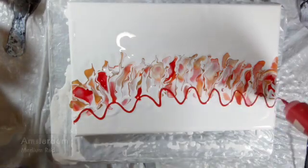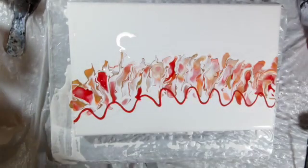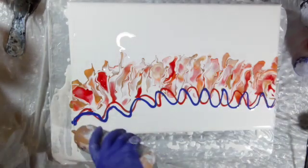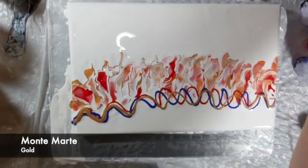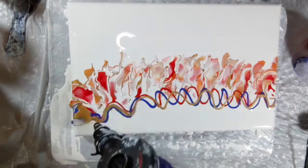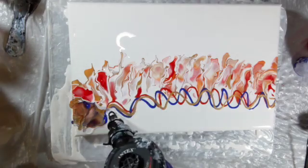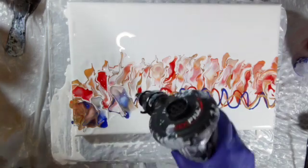So again, we're doing the red, and then what we do is we add in the ultramarine for this one, and then we're still sticking with the gold. Now the next layer, I think I cut out the gold, I believe. I'm not sure, I can't quite remember. Anyways, yeah, so you just work.